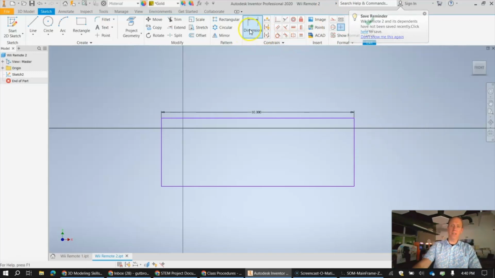I'm still on this dimension tool. I'm going to left click this vertical line, and now we're going to make a happy little accident. We're going to accidentally put this way down like here and make that ugly. And we're going to check mark that and put that dimension in. So do the same.